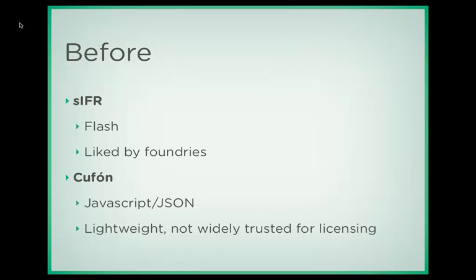A little bit after that, this technology Kufon came. Has anyone actually heard of Kufon? All right, yeah, great. This was the one that, when it came along, pushed Cipher out the door. It still relied on JavaScript, so it wasn't pure CSS, but it was much more lightweight than Flash. The only problem was either it was too new or people still felt like you could reverse engineer the JavaScript. The foundries were still the crux and not really letting this thing come to light. So here we have this awesome technology, but the font foundries, the people who own the fonts, are ultimately the gatekeepers for licensing their fonts. And if they don't trust the technology, then they're not going to allow their fonts to be used for it.